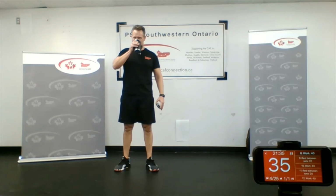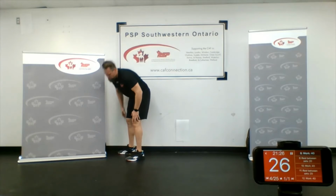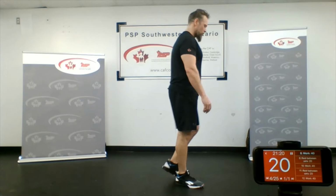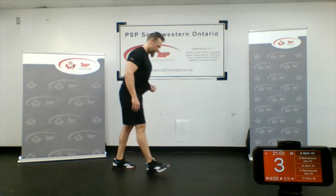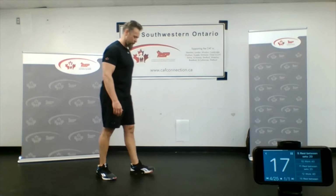So another 40 seconds. So you can walk it out, just move around on the spot if you choose to. If you need more time or more rest, just focus on taking that time, taking that rest. We're about to move into the mountain climber, so let's get ready to move into that position. And we'll focus on just giving it a little bit more time here.